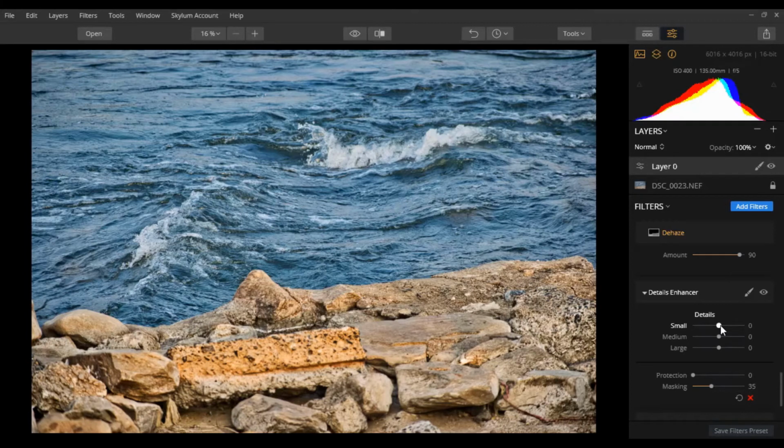And let me increase the small detail slider by a small margin, say about only 9 units, because if I drag it to 100%, it is going to completely ruin the image. So you have to understand that you need to use small amounts so that you maintain the naturality of the image. So similarly, I increase the medium details by 7 units, large by say 9 units. Okay, why not medium also 9 units? Okay, all are 9.